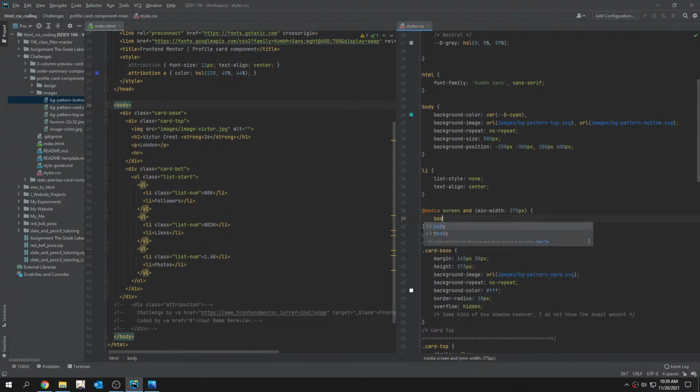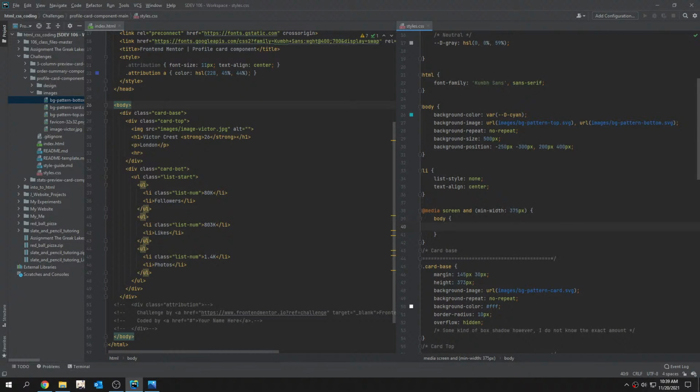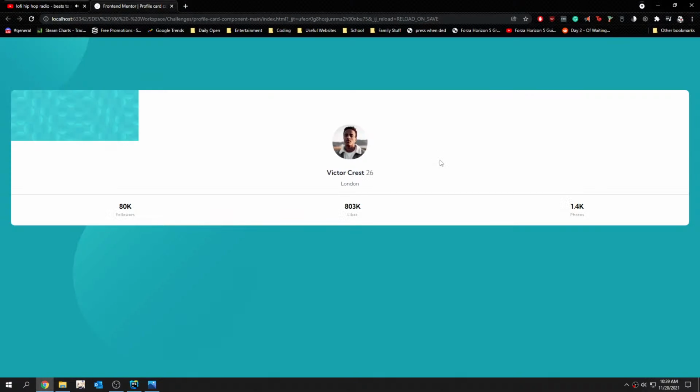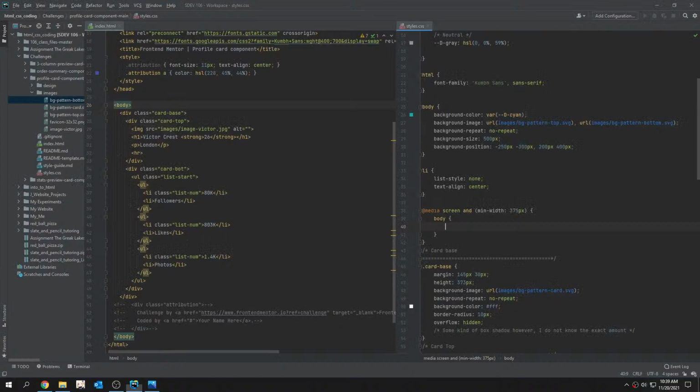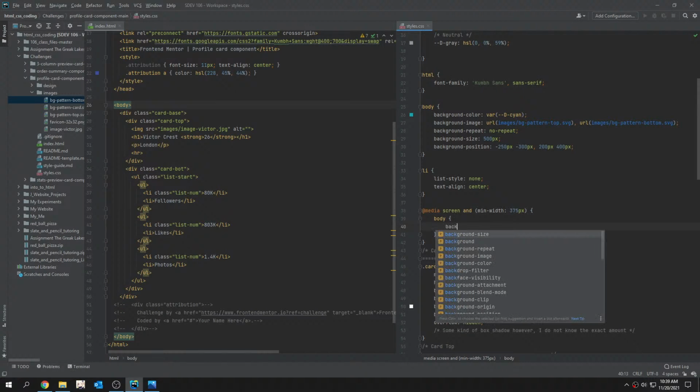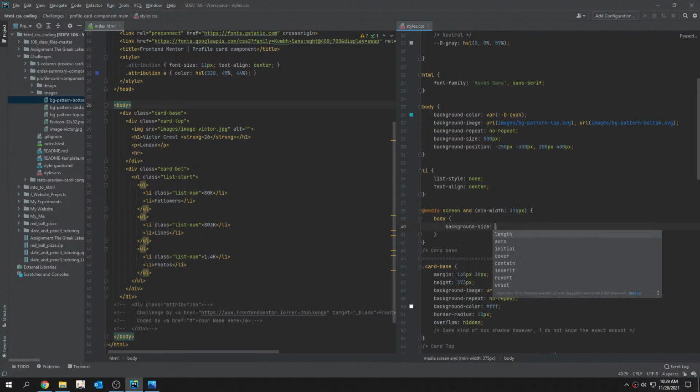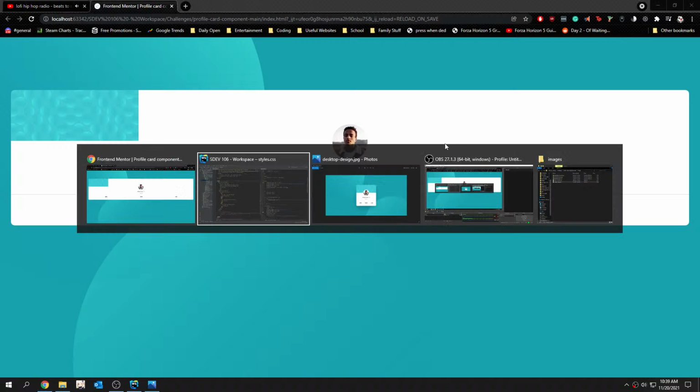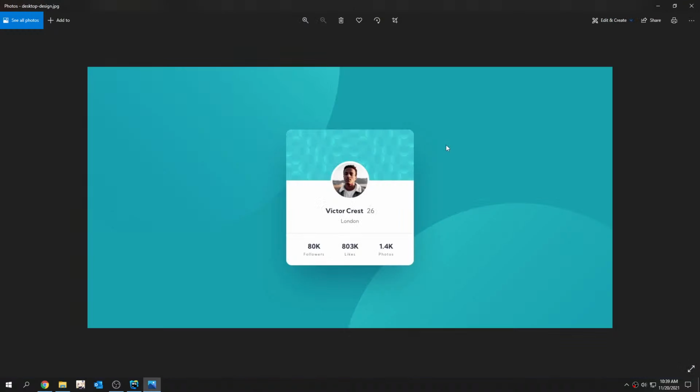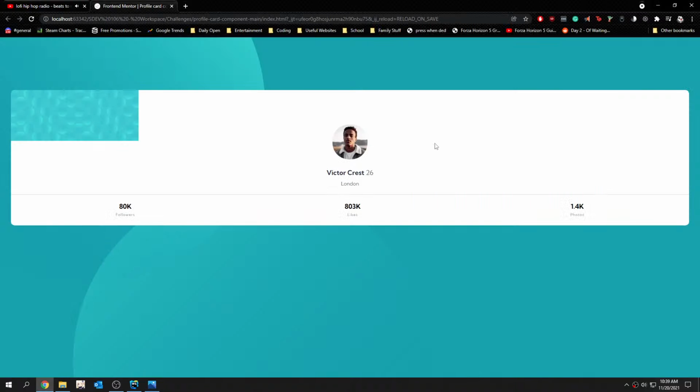Within this, the body. Oh, what would this even be? Background size to be like auto. Does that seem right? Not really, but that kind of seems right.